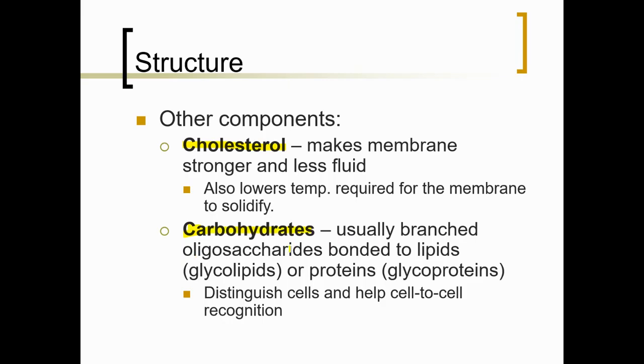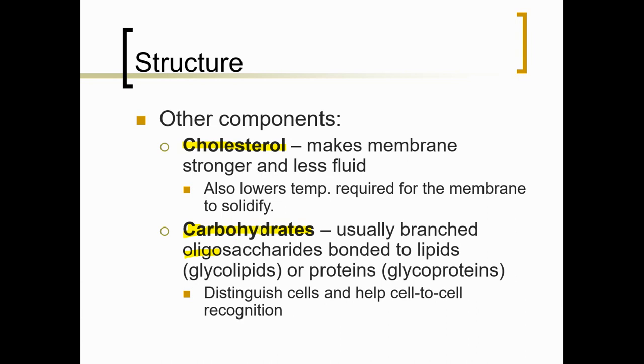And so typically they're oligosaccharides. Now you really don't have to know what this means, but when we did our macromolecules, we had monosaccharides, disaccharides, and polysaccharides. We didn't really talk about oligo, but these oligo are between a di and a poly. They're more than 2, but they're probably not like hundreds like your typical polysaccharide. They may be like 20, 15, 30, something like that. So they're kind of shorter chains. They're not enormous chains of carbohydrates, but they're kind of bigger than a disaccharide.